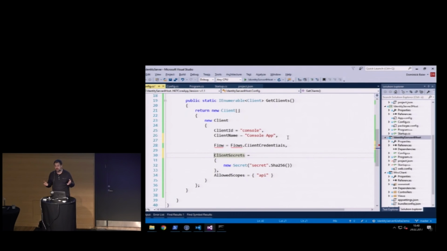So that wouldn't make sense to allow both flows for the same client because you are not getting what you're expecting you're getting, okay? So we thought, play it safe and only allow one flow per client, yeah?